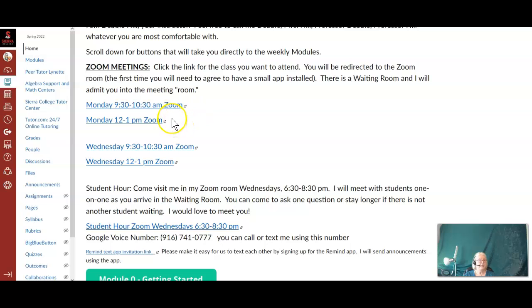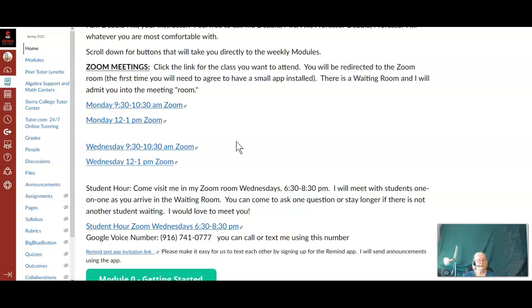So Monday, it's the same topic in both of the class meetings, and Wednesday, the same topic in both of the class meetings. So you could come Monday at 9:30, but then maybe Wednesday at noon is more convenient. So it isn't that particular students need to come to a particular Zoom session. Come to whichever one works for you.